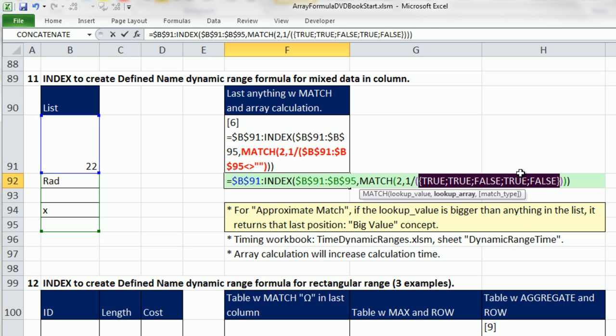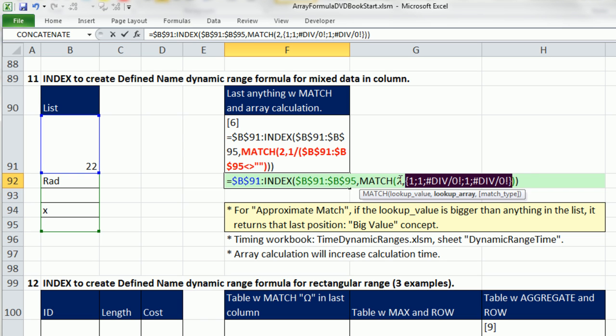Notice there's duplicates here. If I converted these trues and falses, like with multiplying or double negative, the false would be a 0. And that wouldn't work because we're looking up the big number here, and that 0 would be picked up as a number, so it would keep going till the end. So that's why we divide by 0. So we're converting the trues and falses with any math operation. We chose division, F9, because now the divide by 0 flat out is not a number, so the 2 won't get affected by it. Now the 2 has the chance to find that 1.